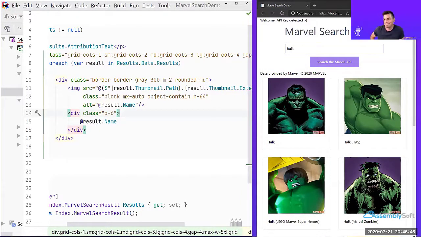Brilliant, John. Thank you so much. I think everyone enjoyed that, and just how quick that was to put together, in terms of the amount of CSS as well. It was all class-based, wasn't it? And a lot of repeated code, in terms of once you've mastered those initial classes, it was pretty much a repeat of those.